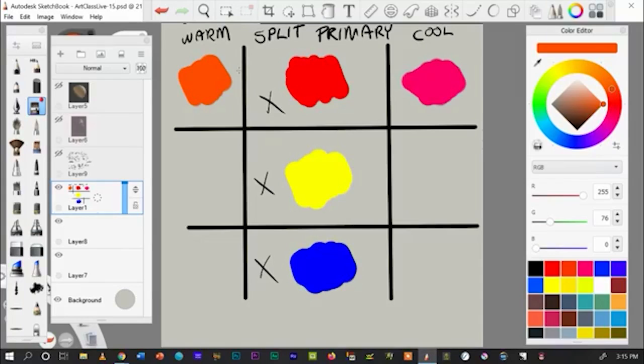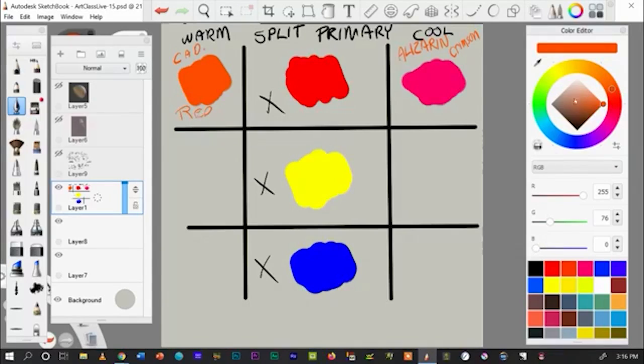Now, if you're going to a store and you're wanting to buy these colors, there are a lot of different names, but two that are familiar. If I were looking for a cool red, I would look for a color called alizarin crimson. Over here, I would look for, I'm going to just write CAD, C-A-D. It's actually cadmium, CAD red. Okay, so those are your split primaries for red.